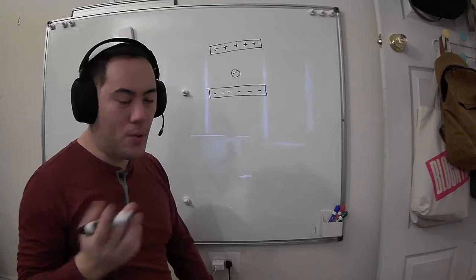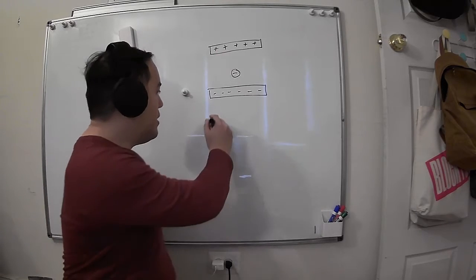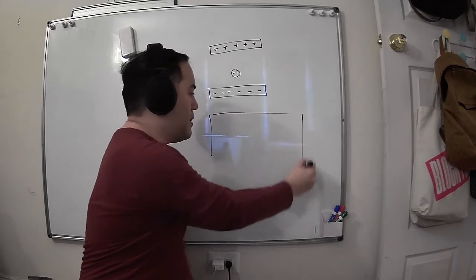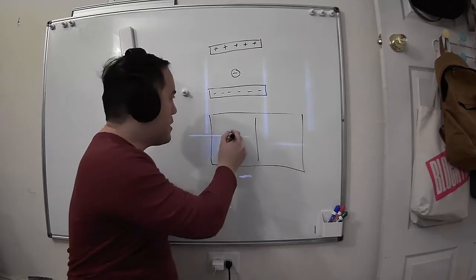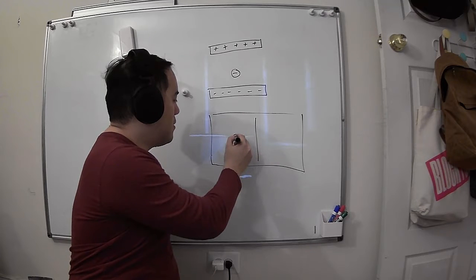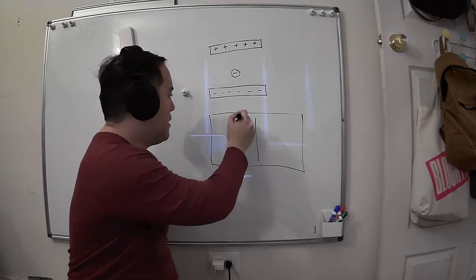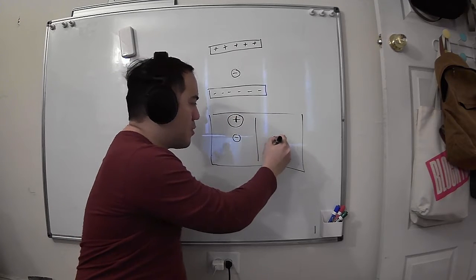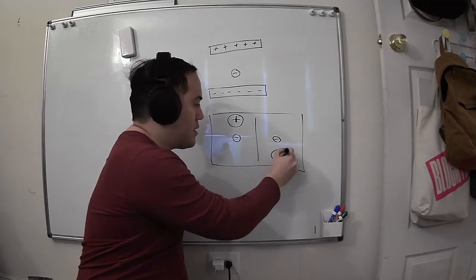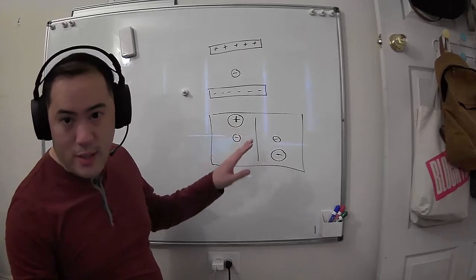Why both? That's my question. Why did Millikan have two plates? Wouldn't it work if he did either of these two things? Wouldn't it work if he just had the oil drop and a single positive charge? Or the oil drop and a single negative charge? Could these also allow the electron to float in the air?